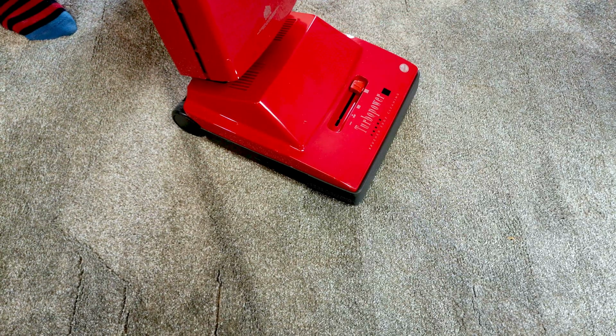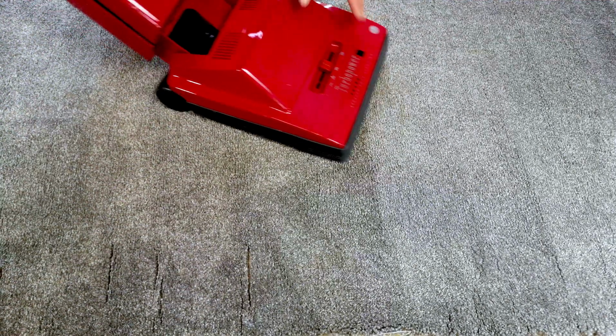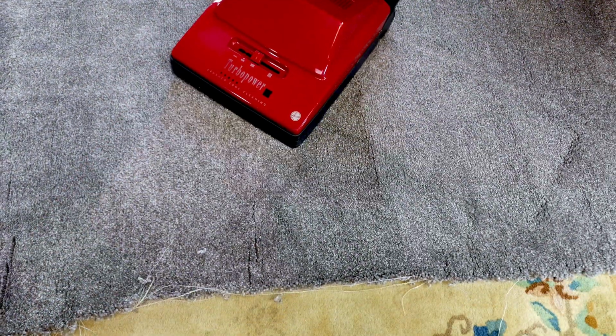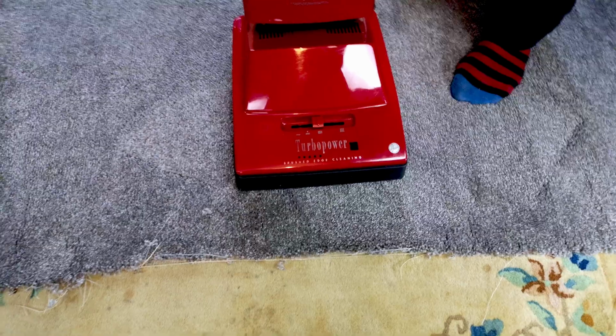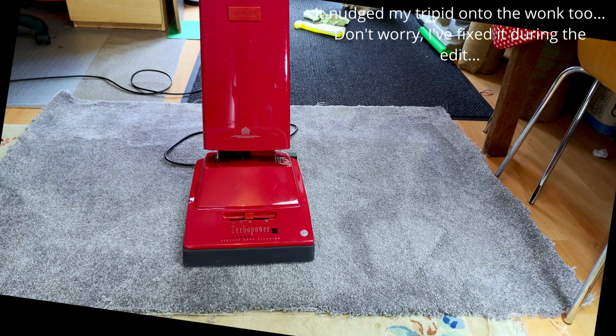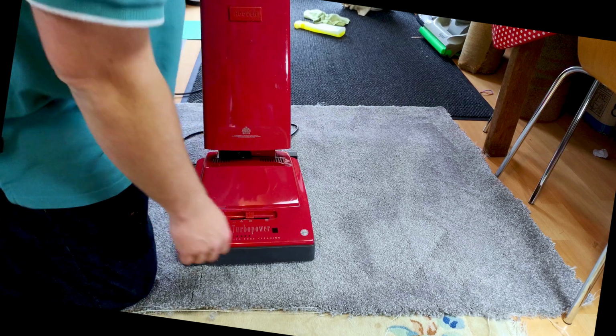Let's start it off on high just to see if it does anything. Setting 4 worked because this isn't glued down, and it did pull it up enough to do something. But setting 3, well, as you can see, moved the entire rug around. These things really are fierce when they work well.